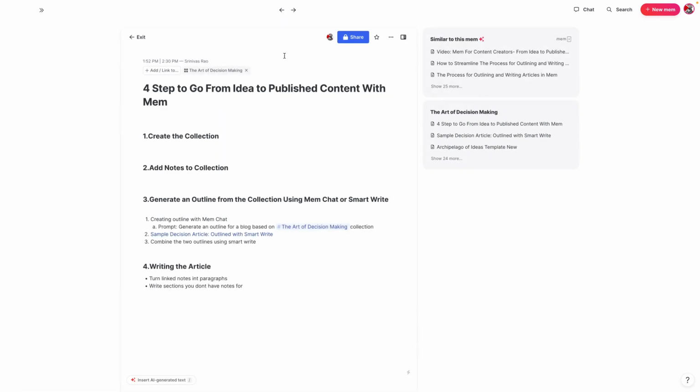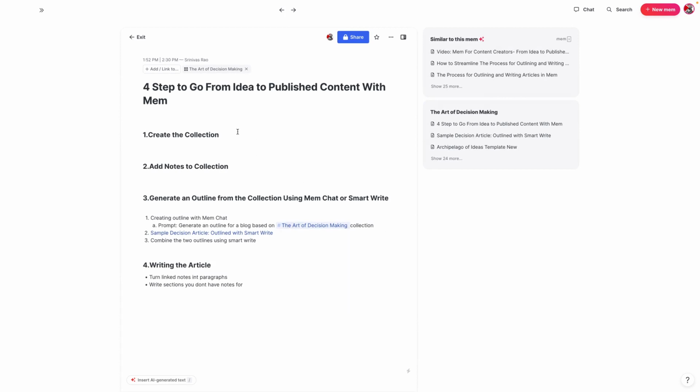So let's go back to our step-by-step outline here. So now what we're going to do is generate an outline from the collection that we've just created. I was testing this out earlier, and there were a few things that didn't quite work, so I simplified it a bit. Tiago Forte recommends creating an archipelago of ideas, which is basically just a collection of all the notes that you might want to use. And again, that's just one way to do this, but this actually eliminates the need for creating an archipelago of ideas because it will automatically generate the outline for you.